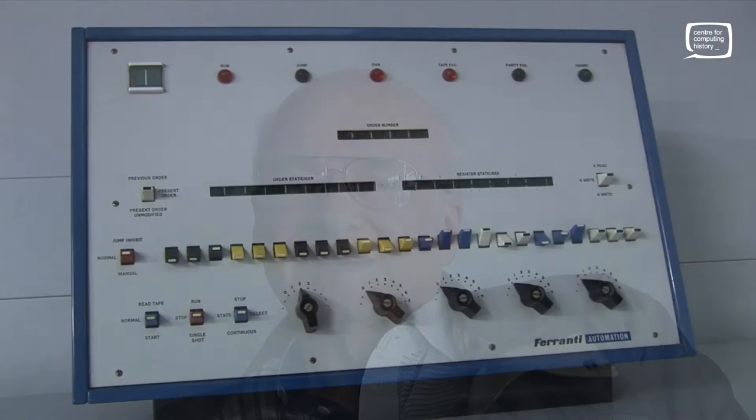That was our only debugging tool. The way of getting data into the machine was by paper tape, fundamentally — disk drives came a lot later on. We had 5-hole tape on the Argus 100. We changed over to 8-hole tape for the Argus 400, but the two were compatible. The machine was designed so you could read machine code directly into it — you could type those in on a teleprinter as numeric codes. It would ignore carriage returns and line feeds, so you could program in numeric machine code. It was very restrictive because the operand, the N part of the instruction, had to be an absolute address. Makes life tricky — programmers don't like that.